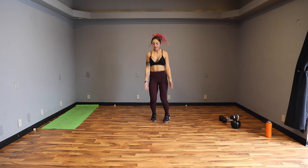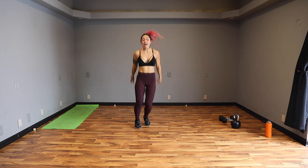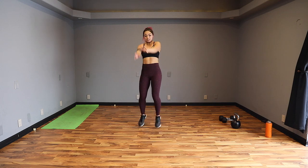3, 2, 1, and go ahead, bounce it out. Let's rotate those arms forward. Getting the shoulders, getting legs, getting our mind all ready for the chaos to come. EMOMs are really fun. 3, 2, 1, and bring it backwards. Keep bouncing it out. Nice job.